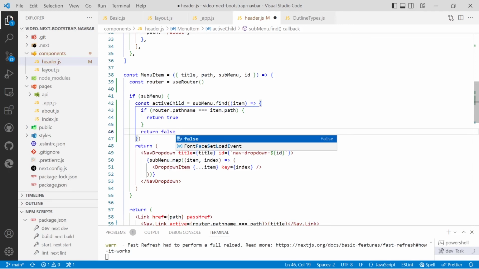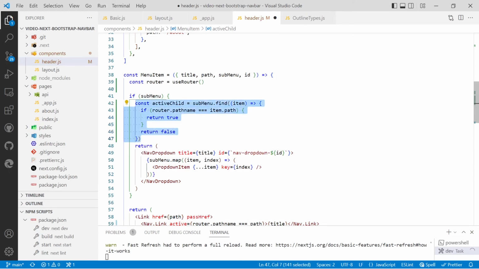And it's important that you put this constant inside the submenu conditional. If you don't, you'll get an error because submenu doesn't actually always exist. A lot of these menu items aren't submenus. Then we'll go into our NavDropdown at the end, and we'll put in the active property equals, use some curly braces because we're using JavaScript, and we'll put in the activeChild. It will return false and it won't be active unless one of the paths of one of the items is equal to the current path that Next.js has generated.